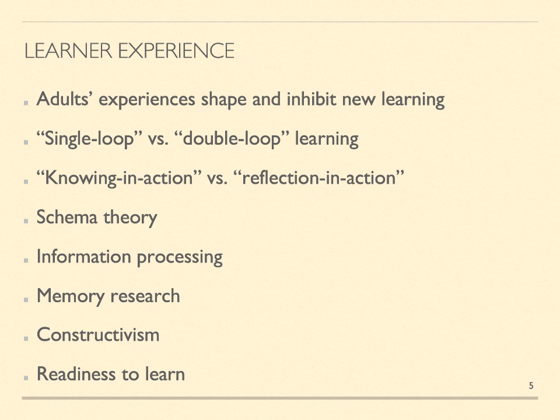So knowing in action equals single looping, or they're kind of related. I put a little heart. If I was teaching the class face to face, I would put the two terms on the board and a little heart between them. And then reflection in action, a little heart between double looping and reflection in action, because they kind of go hand in hand. And then I just wanted to kind of briefly define this idea of schema and schema theory.